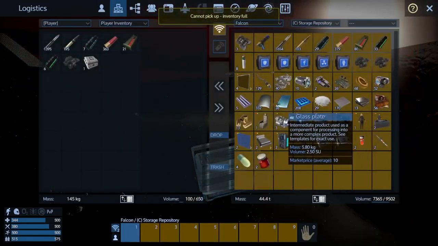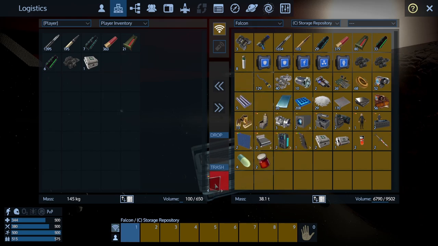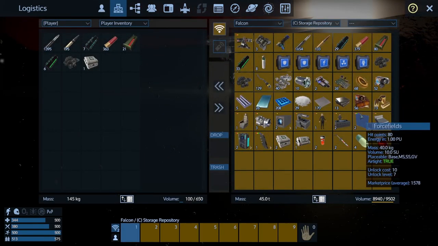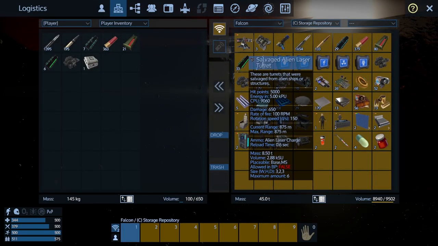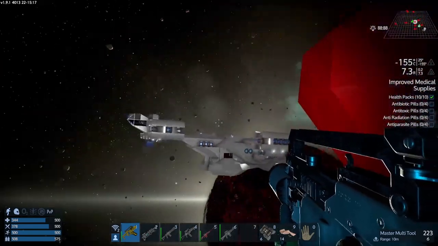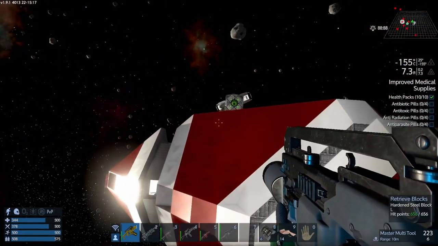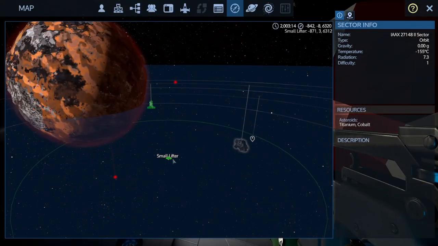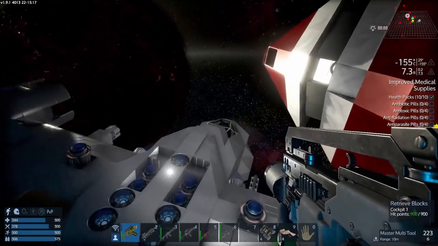Ah, dang it. This iron. These armored windows. What else am I willing to part with? A couple of CV cockpits. There we go. Salvage alien laser turret. Ooh. Alien ship structures. Ammo. Alien laser charge. I think I have some of that. But I think I'll leave my salvage core on it. I will drop a waypoint here.